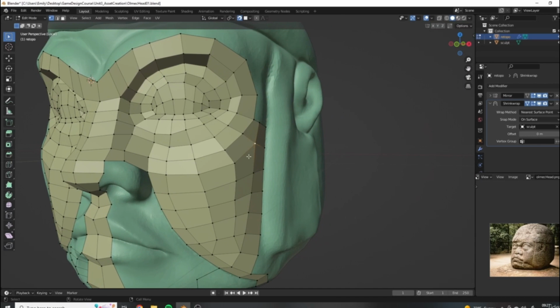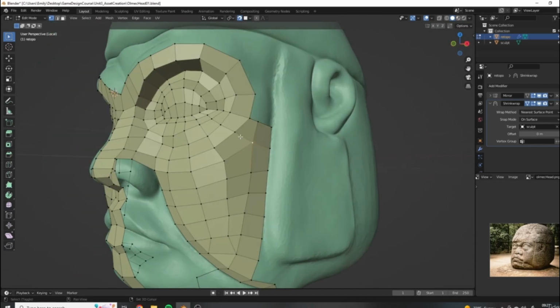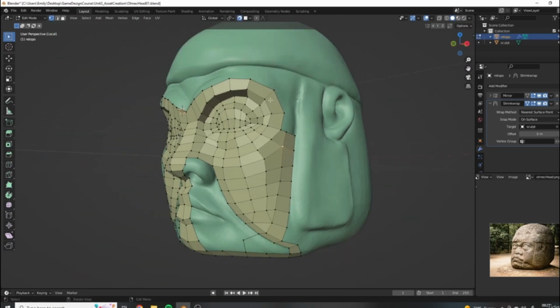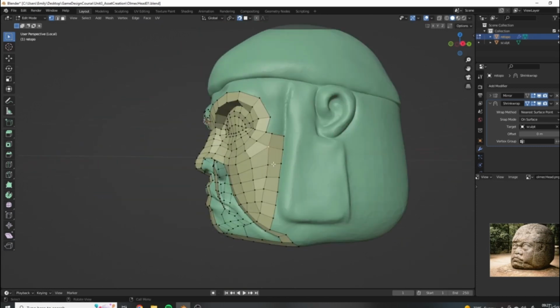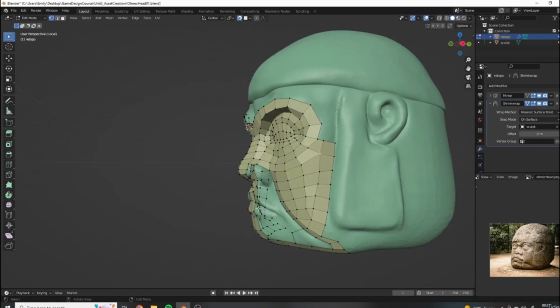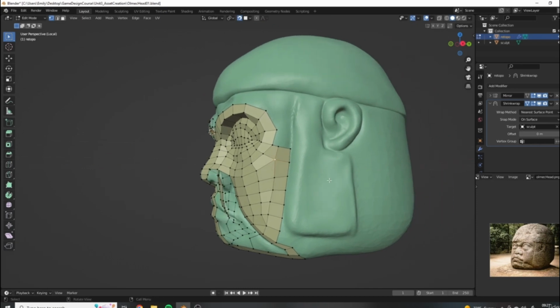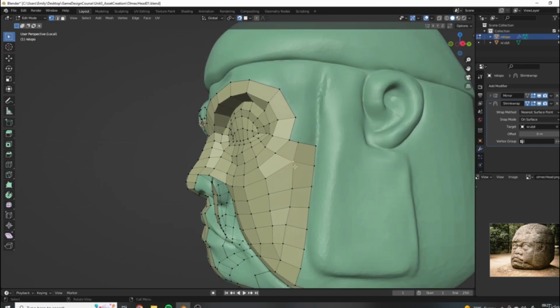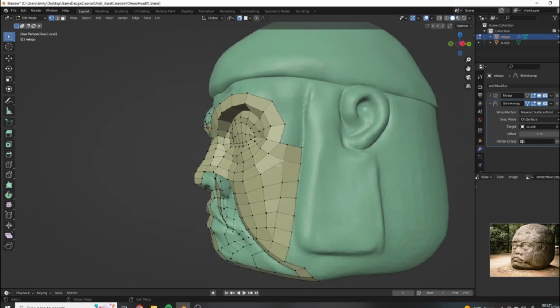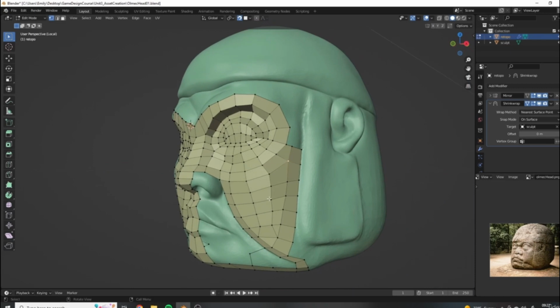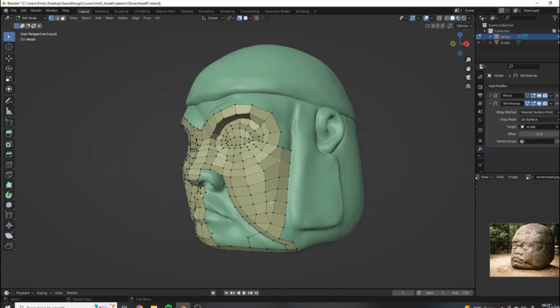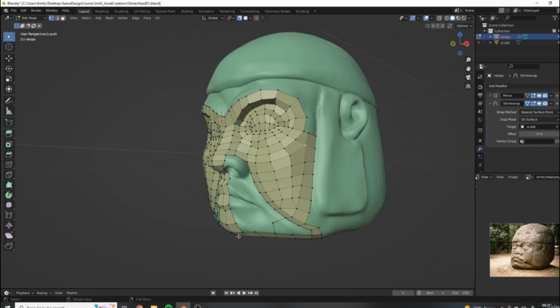These can also cause problems for things like facial animation, which again, we do not really have to worry about with this particular piece. But if this were a character that needed to speak and emote, we would want to be very careful about where we place these. Typically, you want to place them on areas like the cheek or the temple that don't have a lot of deformation when the character is speaking or moving their eyes.